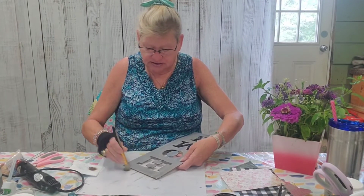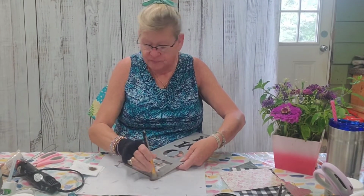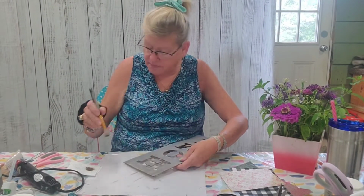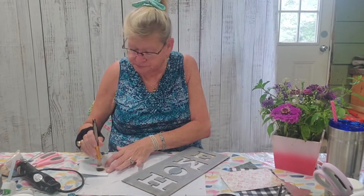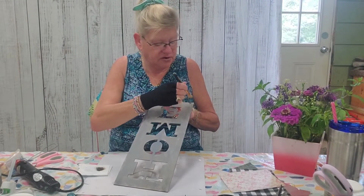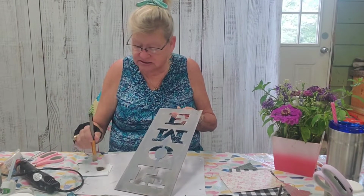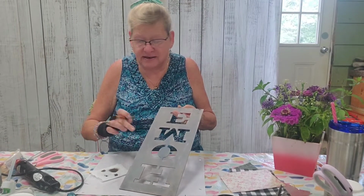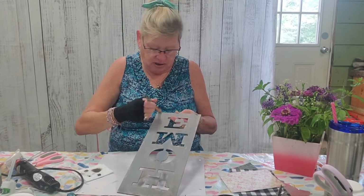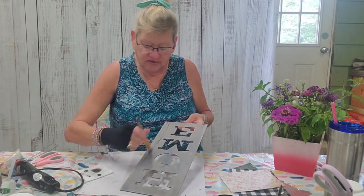Just like that. Pick up a little bit more. Actually, I'll get more on my brush here. And I'm going to do the same at the bottom. I'm going to try to be careful because this is bendy and I don't want to... oh, I just went heavy.